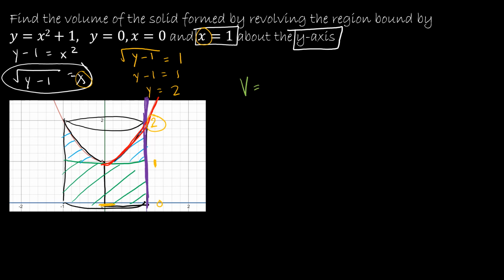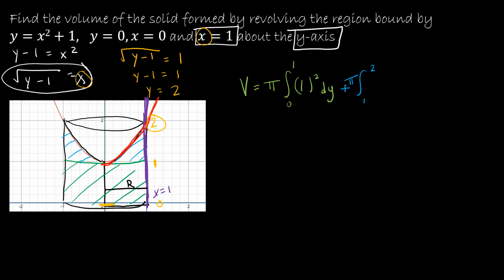To find the volume, again, I have two separate parts. So the first part is the disk, and that is going to go from 0 to 1. And remember, I'm looking for just the big R radius. And the big R radius in this case would be that purple line, which is the function x equals 1. So that's what I have here, is 1 squared dy. The other function, which I have colored in blue, will go from 1 to 2. Oops, don't forget pi. We'll go from 1 to 2.